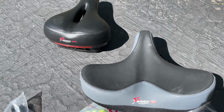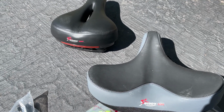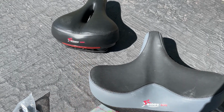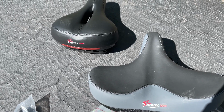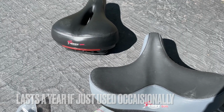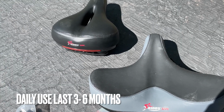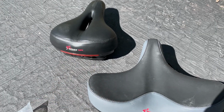Okay, so the company got back to me about the battery life on these seats. On the comfort seat, the battery can last up to 1 to 2 years, they say, when it's used for fun, so basically occasionally. They've seen that people who are using it daily for going to work and much more have changed the batteries after 3 to 6 months. So if you use it heavily, 3 to 6 months on the battery.